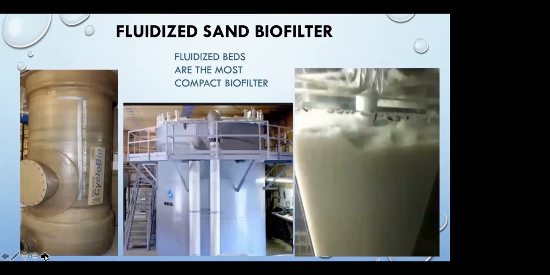Fluidized sand filter. They're super nice when they're working. Because you're sandblasting in your system basically, they do erode over time and the sand gets out into your system, so it can damage pumps and all kinds of other stuff. Over time, the bacteria film develops around the sand and it changes the displacement and the density. So you have to have some contingency to catch that sand.